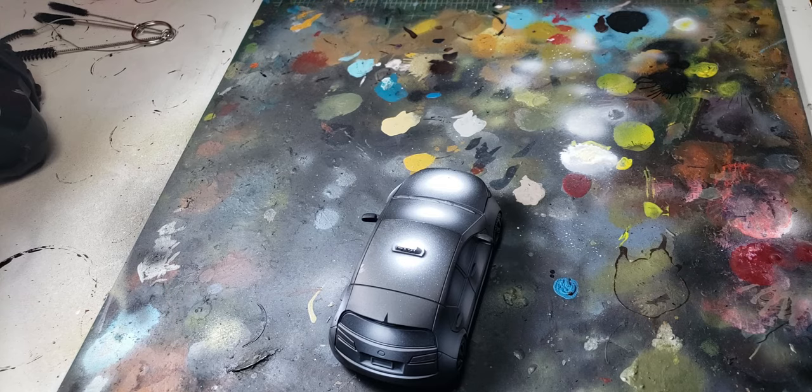The goal of this model is to get it done quickly. Like I always say, get it on the table. You know, we're on a time crunch. This is just terrain, so you don't have to be that specific about it. Anyone watching you is not really going to be paying attention to the terrain. They're going to be paying attention to the pretty models that are throwing this terrain around. So the goal for this tutorial is to get it done within 30 minutes. I think it's going to take me a little bit longer since I'm recording, but let's see how we do.